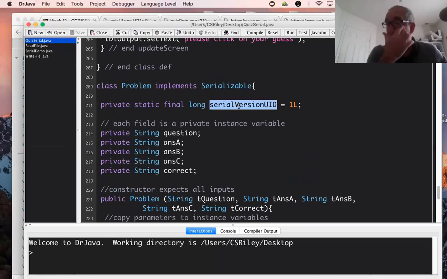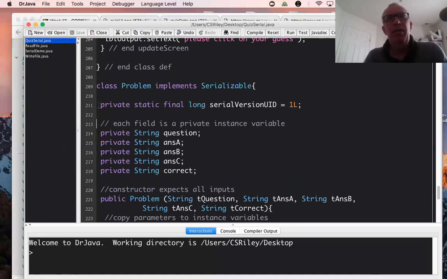That makes sense. Now we're not going to change it. If we do, we're just going to kill old data. So it doesn't matter too much, but you will get a little bit of a warning in Eclipse if you don't put a serial version UID in a serializable object. So it's a good thing. It's not going to hurt anything anyway.